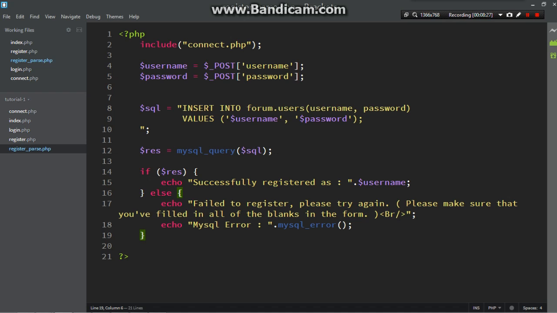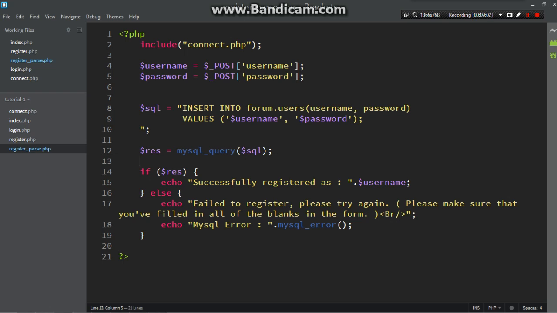In the next video, we're gonna do some sanitization. We're gonna sanitize the username and password to see if there's any special characters which won't be allowed, and then gonna specify a minimum length for the password for security purpose, and check if a user has filled in all the blanks. If they didn't fill in the password or the username, then we'll tell them to fill in both the username and password.